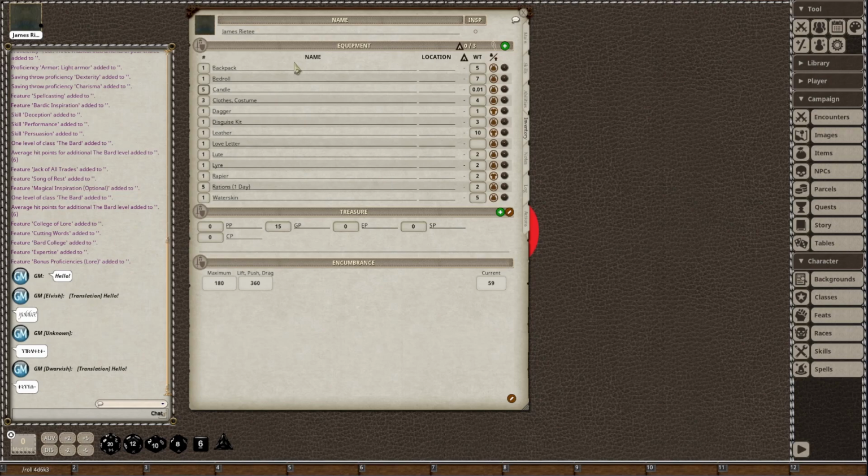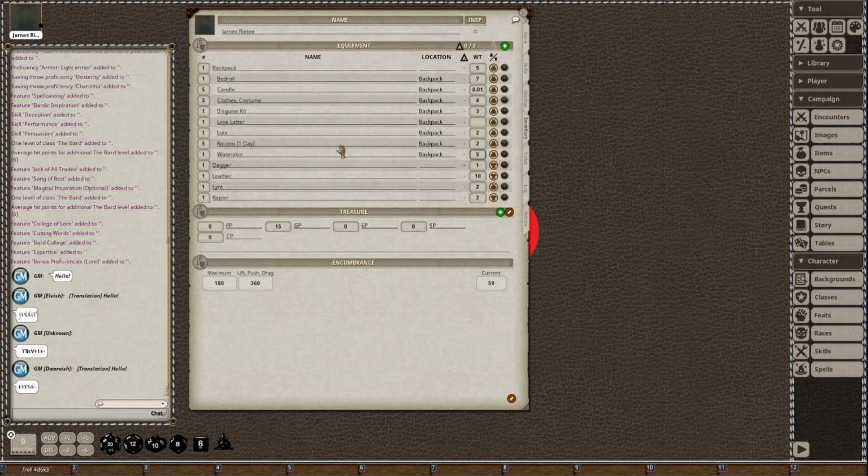If you want to organize this a bit better, one thing you can do is put items under others. So we have this backpack, for example. Well, our bedroll is obviously not being carried all the time, so we can set it in the backpack, and it will automatically fill where it's at. And if we hit tab, it automatically sets it under that. So now we can go through and add everything that we are not currently using to the backpack. And then if we just hit tab, it automatically reorganizes it so everything is set under the backpack.